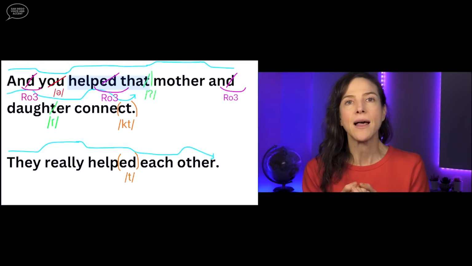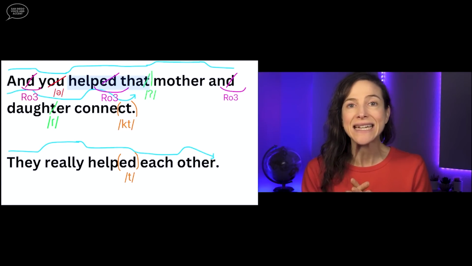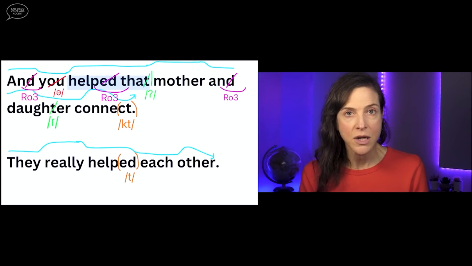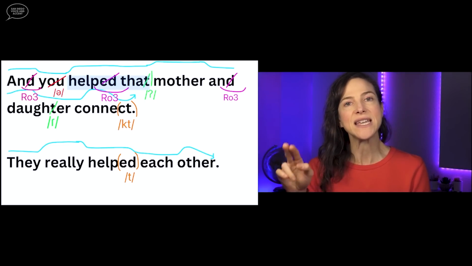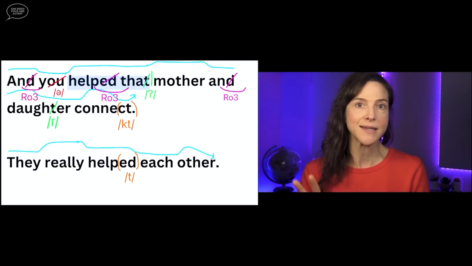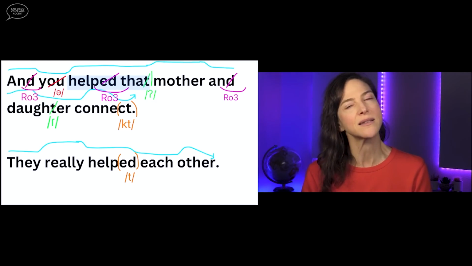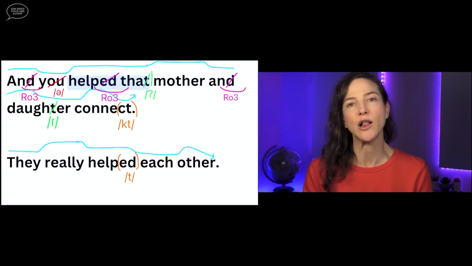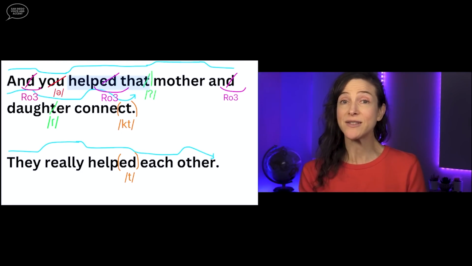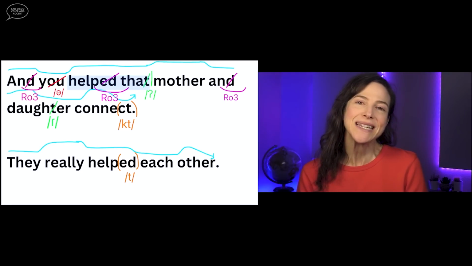So you have the LP, two consonants there. The ED ending in helped becomes a T sound. So here you have actually four consonants, LPT in helped and the TH in that. So four consonants in a row. All right. A middle consonant can be dropped. It's almost always going to be a stop consonant like the T sound or the K sound. Here it's T. And that happens to be the ED ending of helped. So this is pronounced as help that, help that. There's no ED ending there.